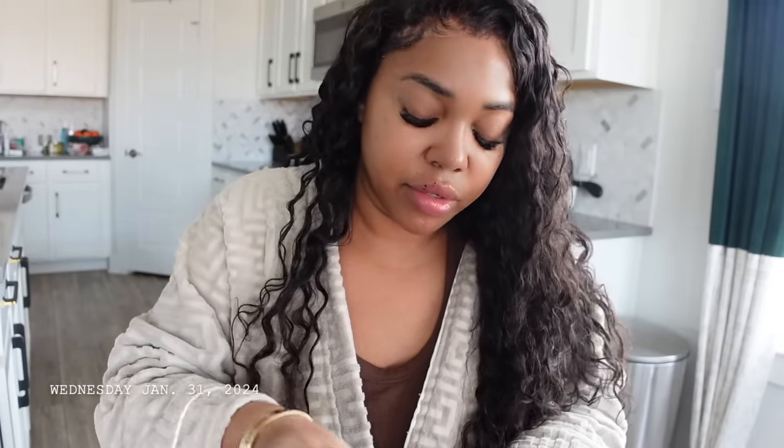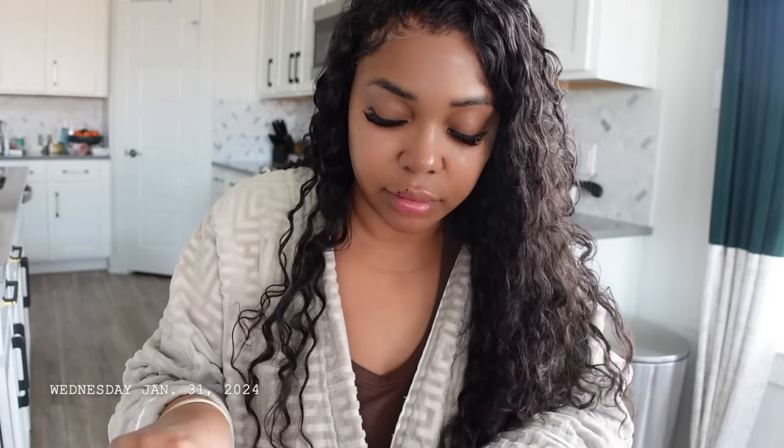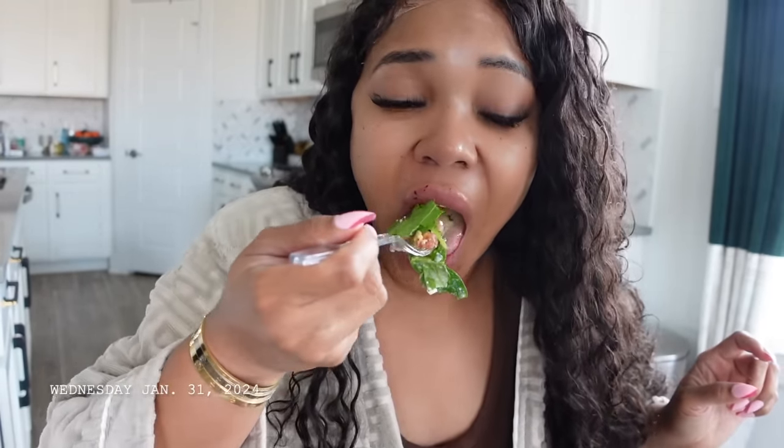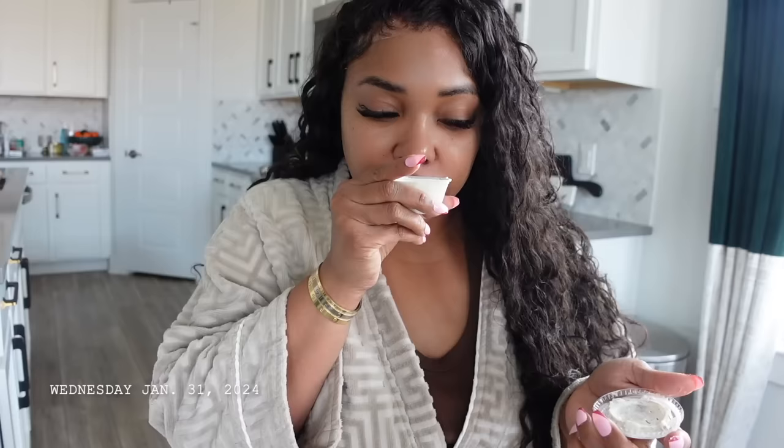I make it the same every time. The only thing I might change up, I might put a little bit of turkey lunch meat on there, you know, to give it a little razzle dazzle. I might use some little pieces of chicken, but we straight veggie today because I got my meal prep. I do not like cold salads. I like room temperature salads. This is a little bit too cold for my liking. It almost smells like ranch.